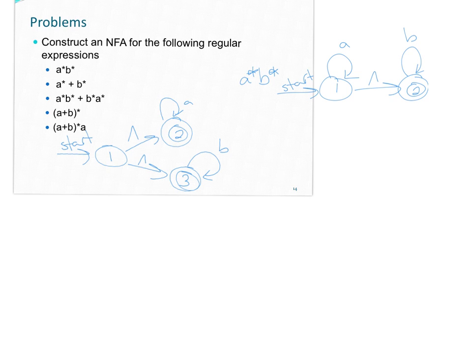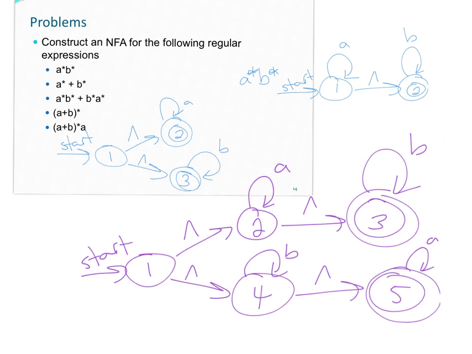I've got two choices. Whenever I have two choices like this, it makes it easier for me if I just do two lambda transitions. So the first choice, my A's followed by my B's, is going to be exactly what I have above. There's my A's. I've got a lambda transition to state 3, which will accept with my B's. Or maybe I want to start with my B's and then lambda transition over to here and have a loop with my A's.